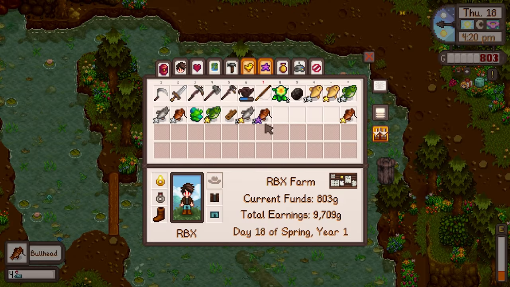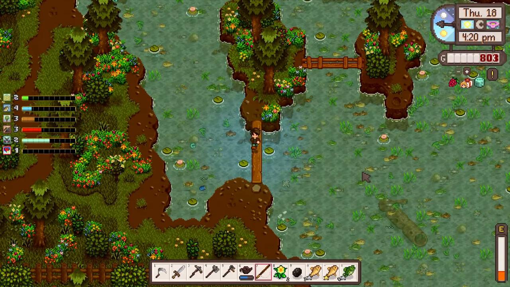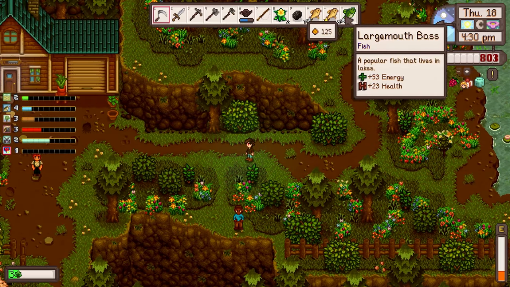Another bullhead. Oh, an iridium quality bullhead. That is awesome. So I think that's enough fishing for today. But I'm actually going to go give this bullhead to the community center.